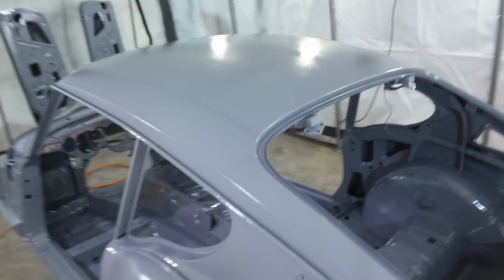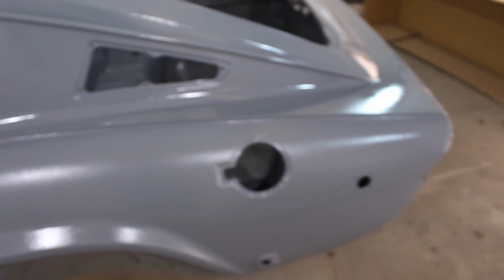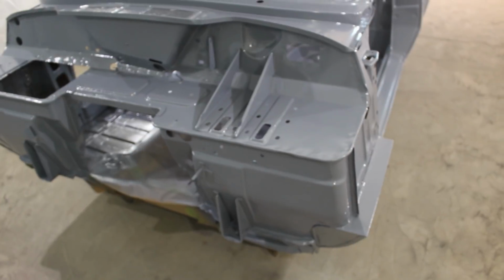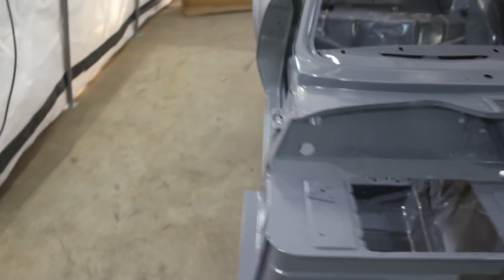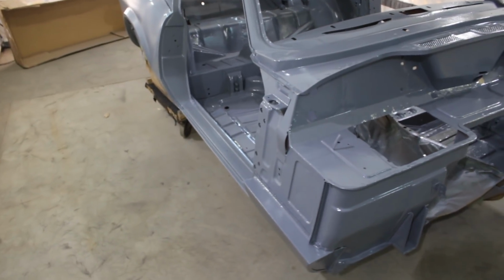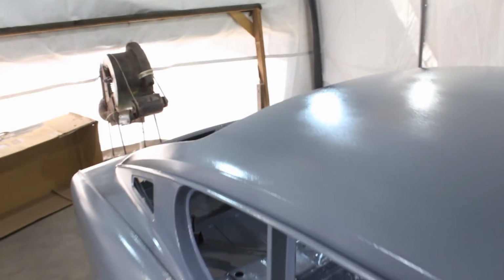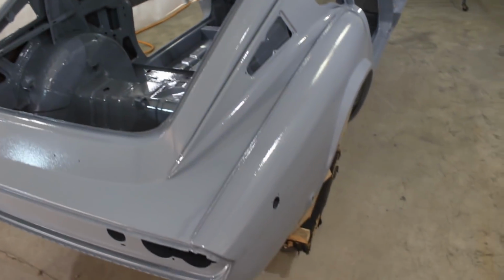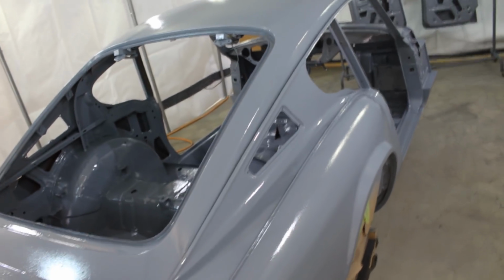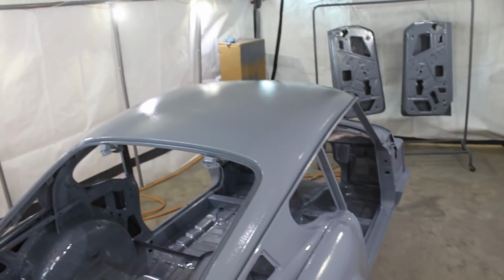It is a little bit orange peely, but I'm guessing that's normal. I don't know. Of course, it's gonna be sanded many times, so I'm happy because I'm gonna do body work, and after the body work, I'm gonna sand it to probably 600 or something like that, and then I'm gonna spray high build primer and sand that to probably 1500, and only then I'm gonna spray the paint. So I'm hoping that at the end of the day there's not gonna be any orange peel on the car. At least I'm gonna try to, and if I succeed, that's gonna be a real miracle, because it's my first paint job, you know.